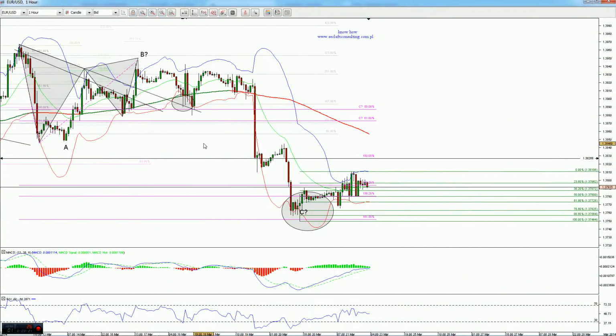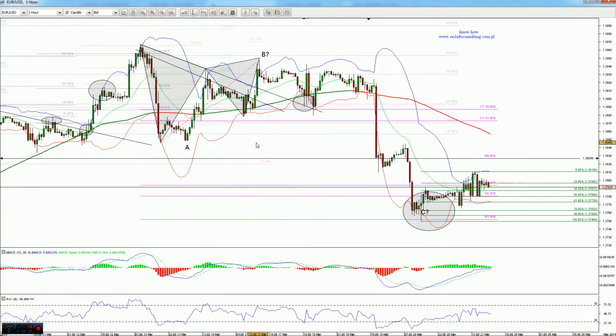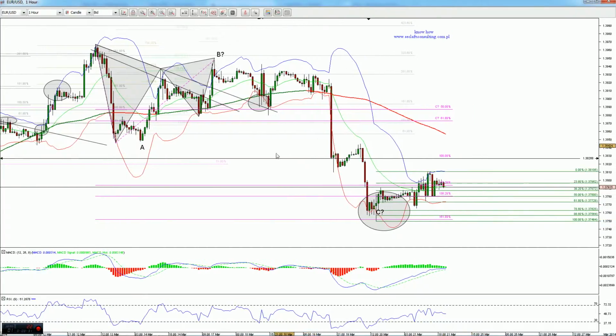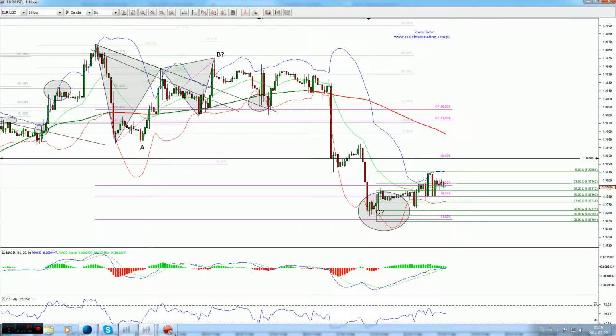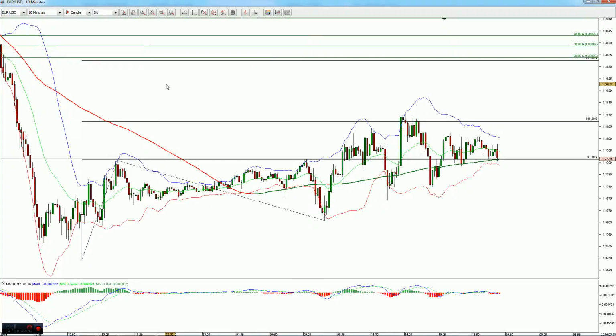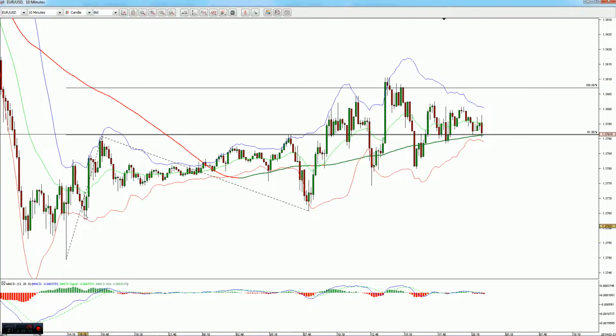and I was explaining it on this 1 hour chart. So this is an A, B, and this looks like a C wave with 161.80. So this is an area where the market may have finished a corrective structure and then started something new. This something new could be on the 10 minutes chart an impulse, as 1 and 2 and 3. That's the A, B, C, and the final fifth wave. Again 1 and 2 and 3, 4 and 5.